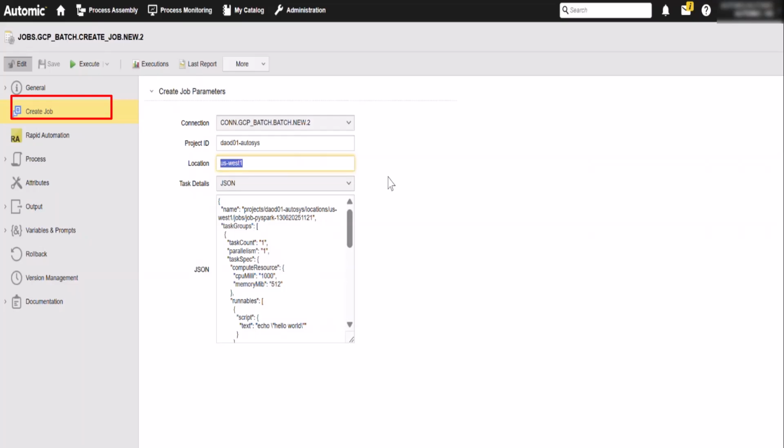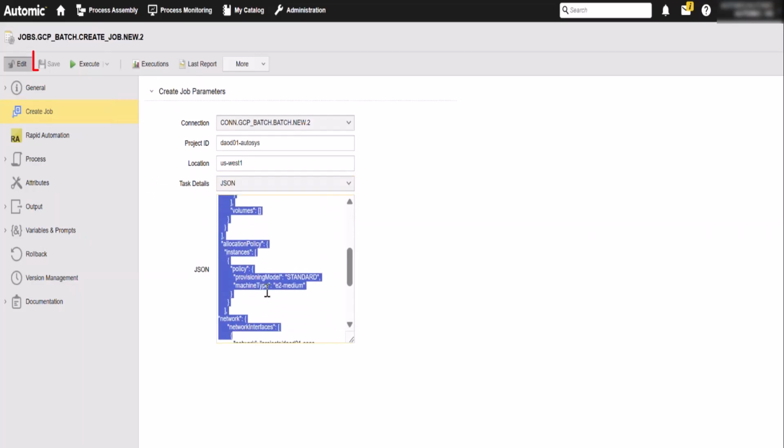The next field is the task details field, where you can choose between the JSON file path field, where you can define the path to a JSON file containing the task attributes that we want to pass to the application. Make sure that this file is accessible from the agent machine. The JSON field, on the other hand, allows us to enter the JSON payload definition, which we can directly paste from the GCP console or elsewhere into the text field. For this demo, we use a JSON payload. Once all the parameters are set, save and execute the job.